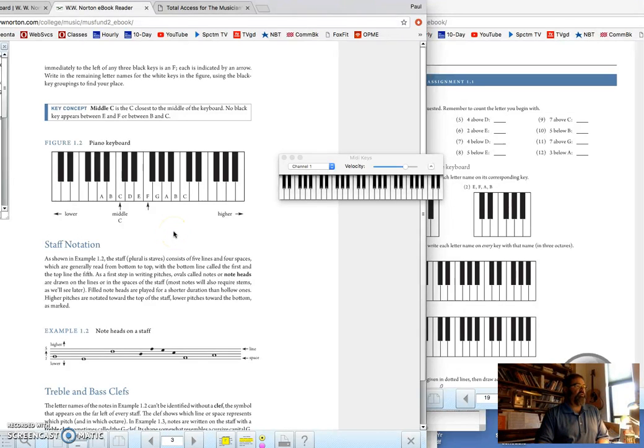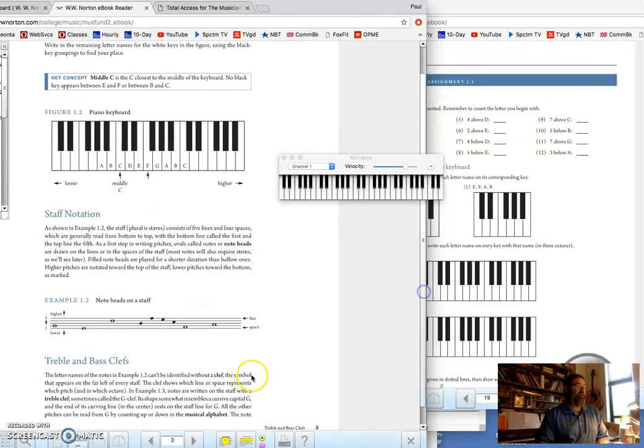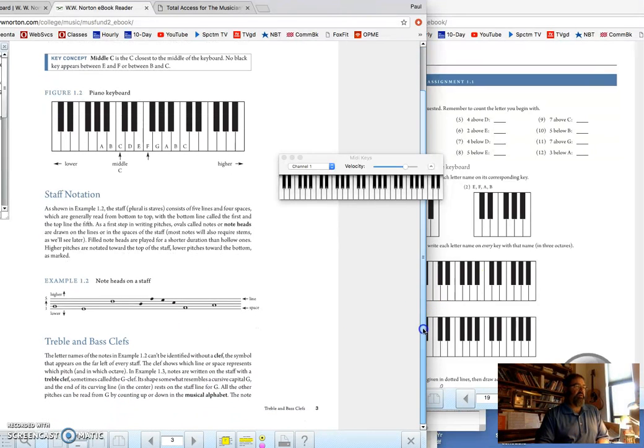And then we start to notate them on a staff. Historically, we didn't always have a 5-line staff, but we usually had up on the page means up in pitch, and downward on the page on the staff means going downward in pitch, lower. The 5-line staff is kind of weird. It's not like writing words so much where you only write on a line. You have both line notes and space notes. So you just got to get used to that.